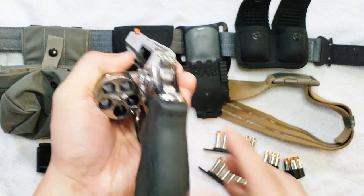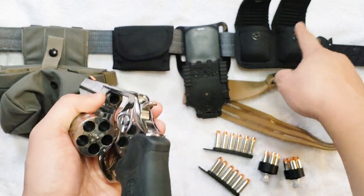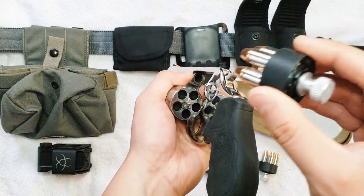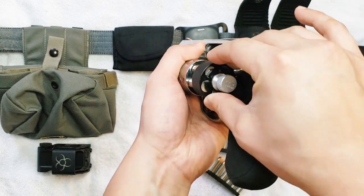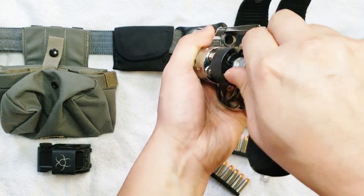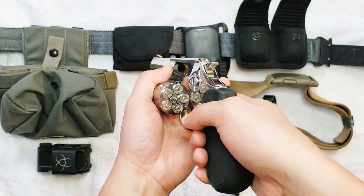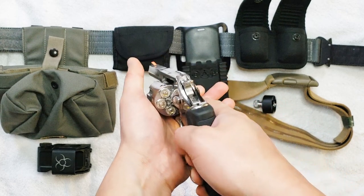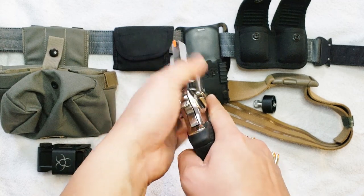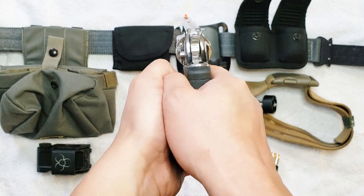Now at this point, the gun stays in your left hand in this cup position here. So I would essentially grab a speed loader from out here, from this pouch, and insert it accordingly. From here, I'm going to twist to unlock, and then pull that out. Drop this. I would reacquire my grip on the revolver, and roll the cylinder until it locks into place. So it's not enough just to close it, you have to make sure it's locked in place. From that point, I can reacquire my grip and go back into firing, okay?